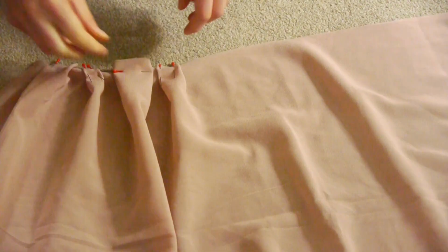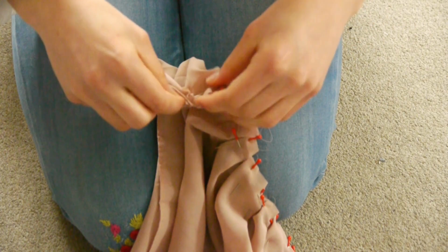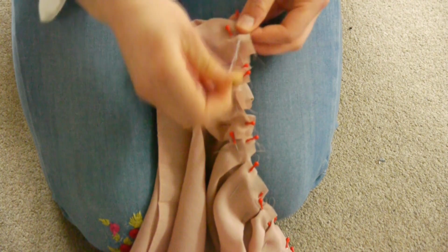Because chiffon is a very slippery fabric, as I've said, it would have been very tricky to sew that into place straight away. Let's hand baste all of our pleats safely before running them through the machine.